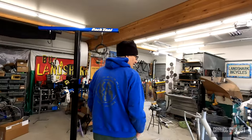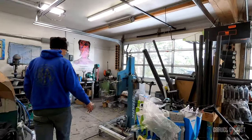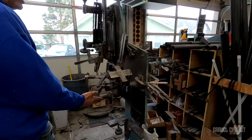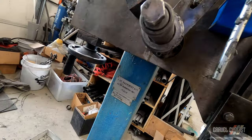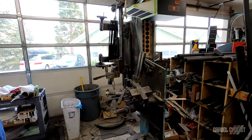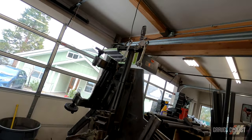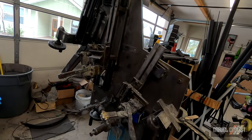Let's have a tour of the shop. This half is where I do all the building. This is the frame jig — this is where all the tubes get loaded. It's made in Italy; I bought it in '87 for about $4,500. It was supposed to go up about a thousand dollars every year. It's designed to build prototype bikes, so there's no bike you can't build in it — I even build the tandems in the frame jig.